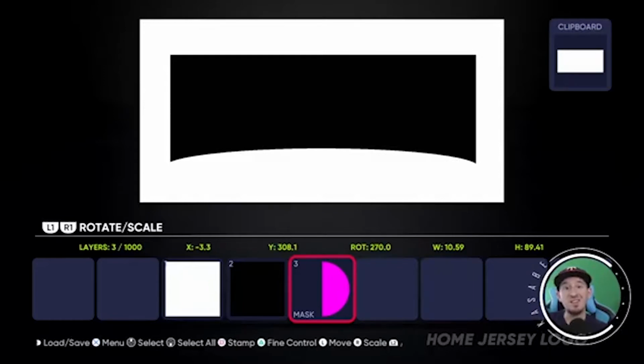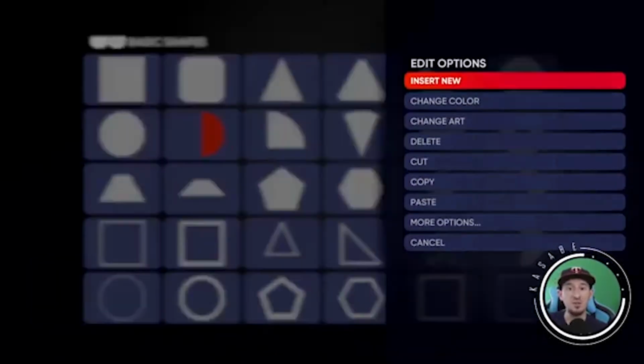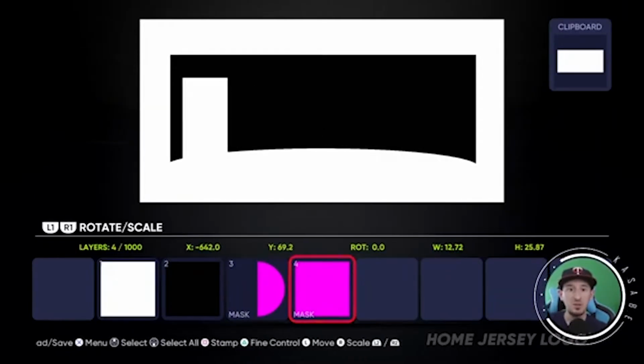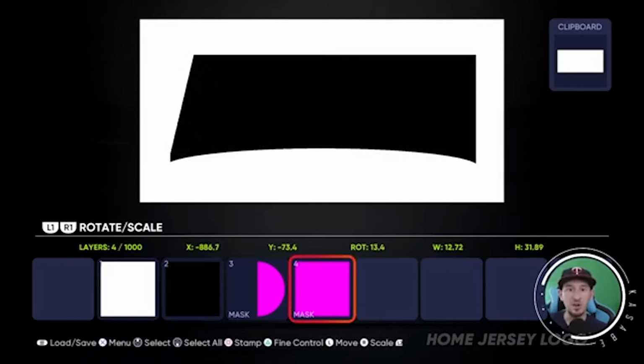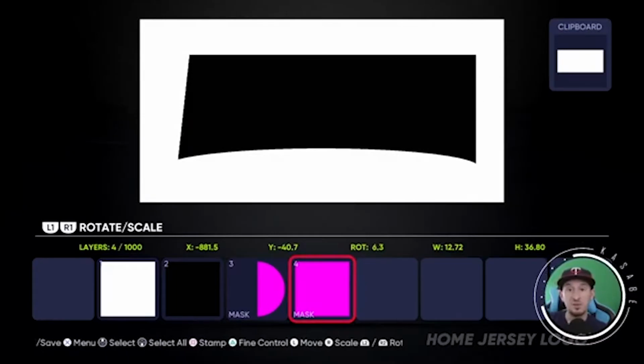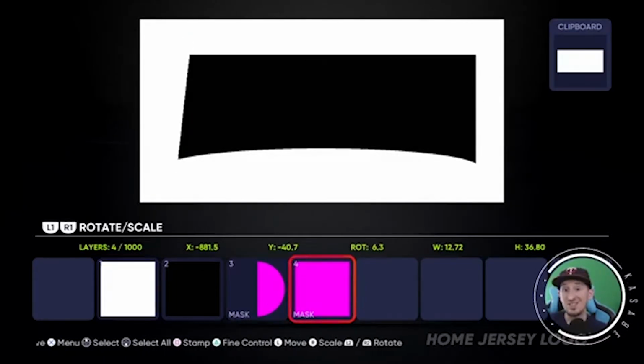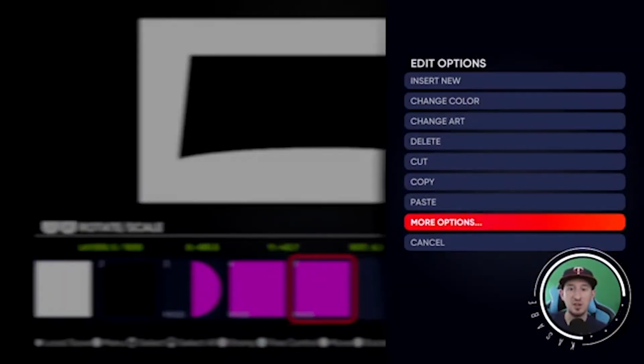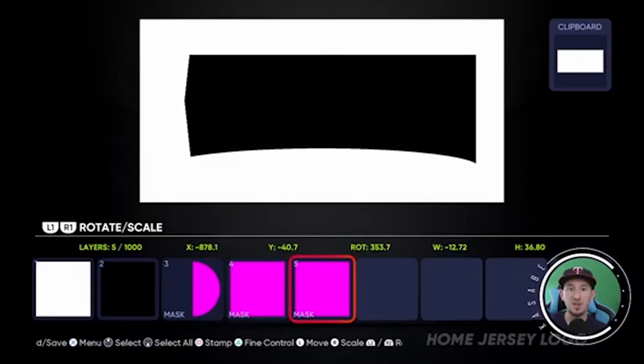Next, depending on the angle of the lettering that you want, you'll do the exact same thing with these square pieces, and you're going to tilt them to the corner that you just created in the bottom left and the bottom right. You can do the tilt like here, or if you want something a little bit more straight, you can go a bit straighter like so. Whatever angle you decide to go with, to keep it consistent on both sides, hit the stamp or copy tool. It's going to be square on PlayStation. Create the same exact shape, go to more options, and horizontal flip.